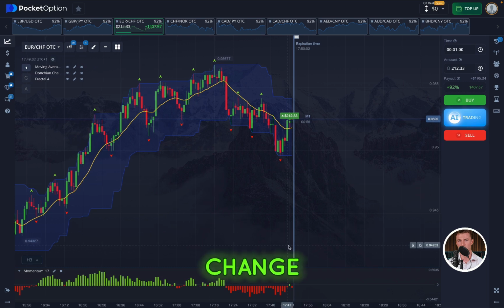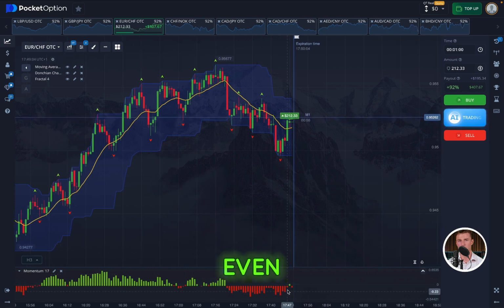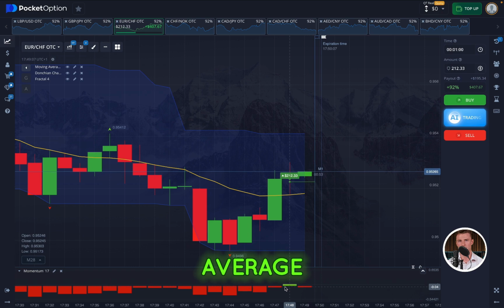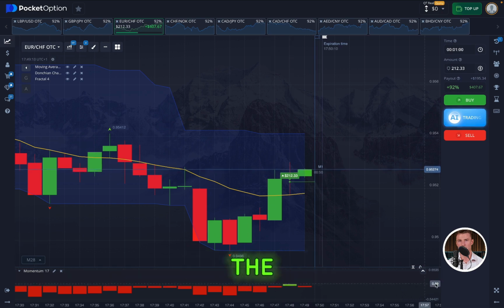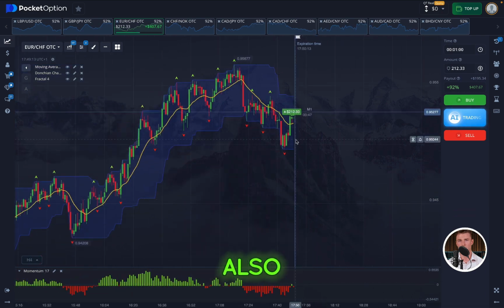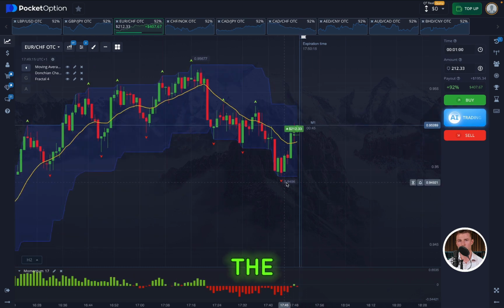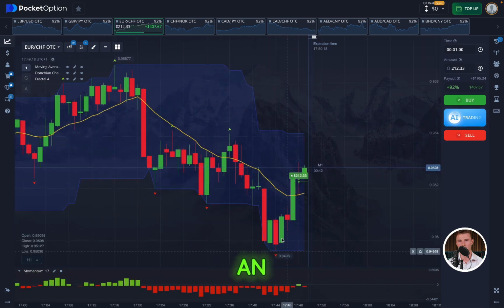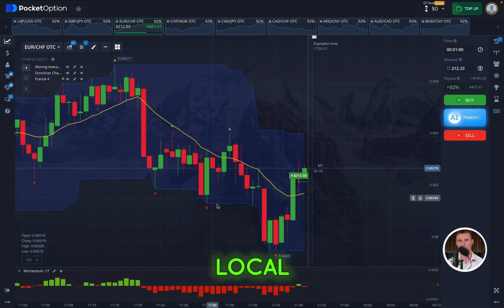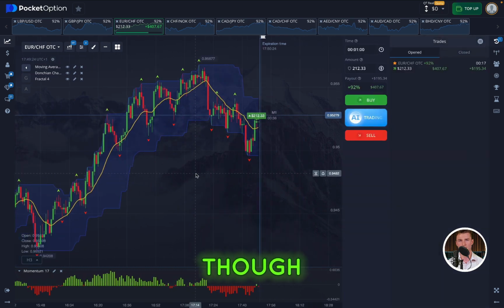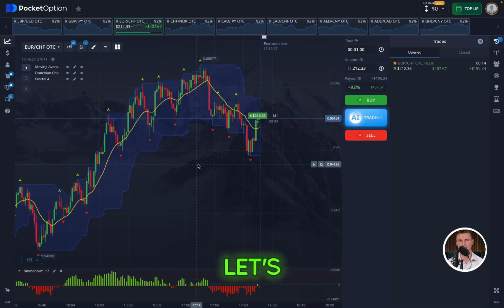We also had a change in the direction of volumes. We even see a slight intersection of the average value. Therefore, here, the opening for an increase is also an update of the extremum point and an update of the structural local minimum along the fractal. So here I prefer to open for an increase. Let's see the result.